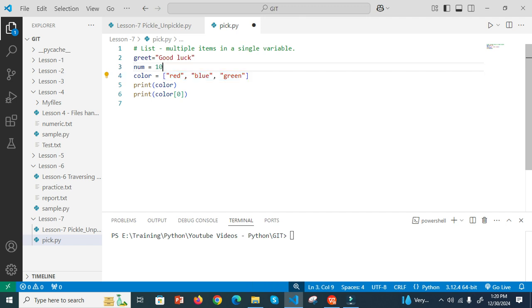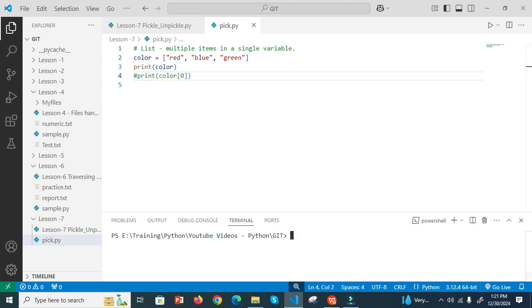Now I delete this one and store it like this. If I want to print the value, I just save this. I change to directory 7, then run python pick dot even.